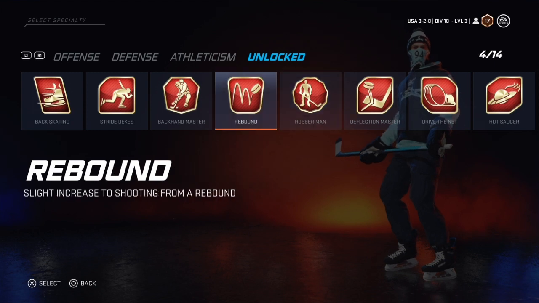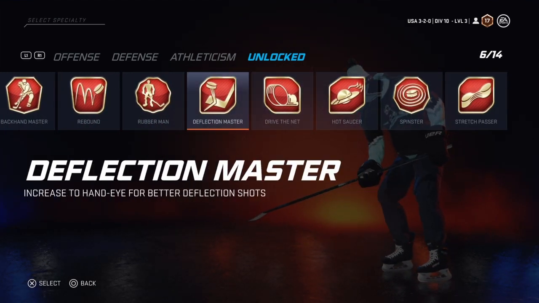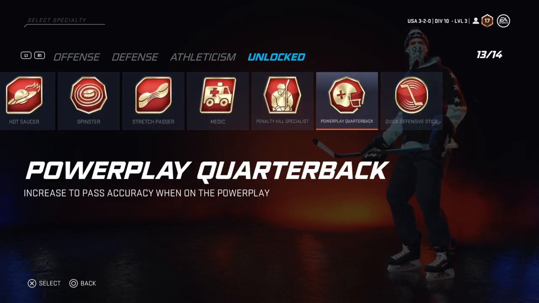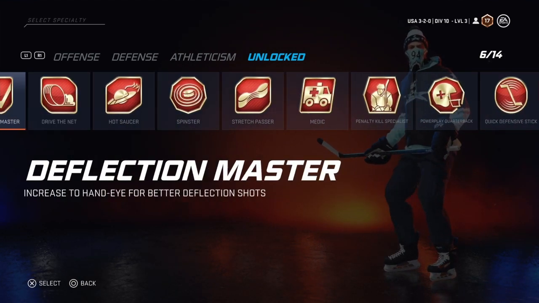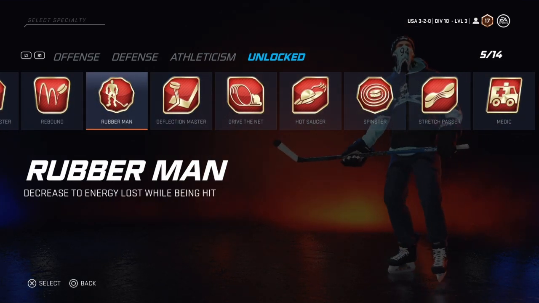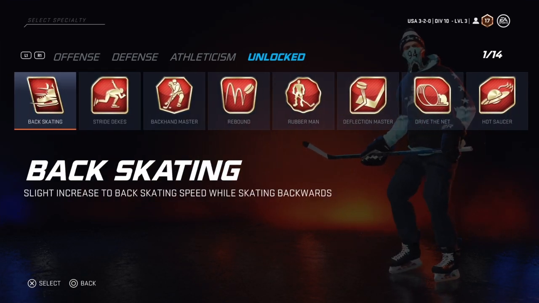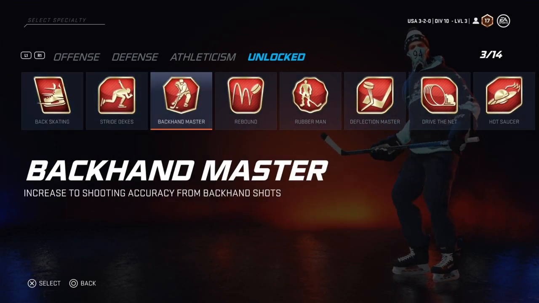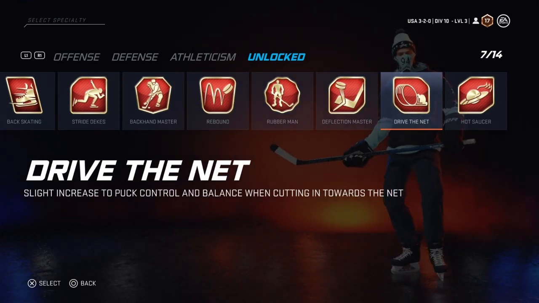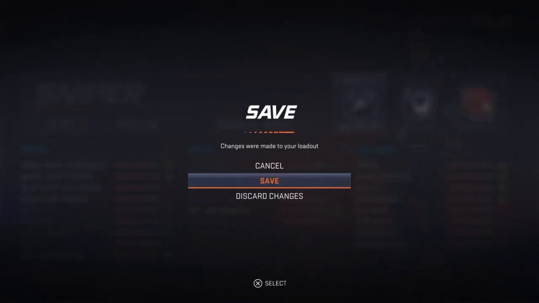So for this video, since we don't have Marathon Man, and I will be releasing a better video soon, because I really don't have that much right now. There are some that are just pointless, like Power Play Quarterback, that's totally pointless. Okay, we're going to go with Drive the Net, just because we're going to be playing ones. So this is a very good build for ones, just so you guys know.